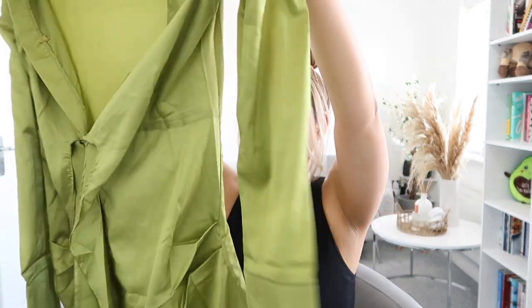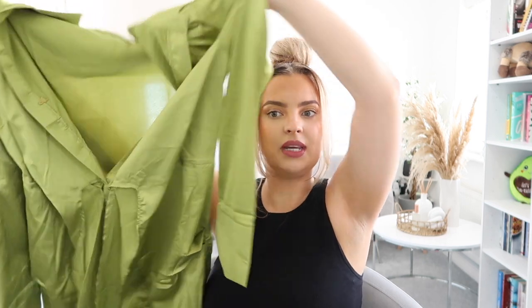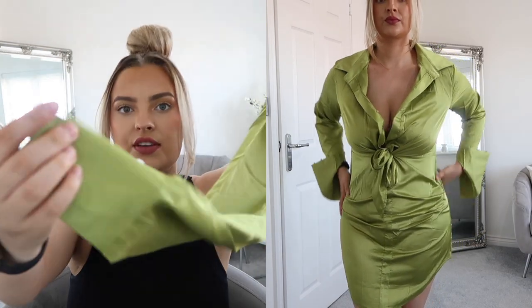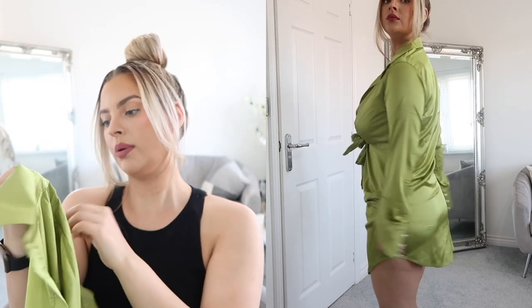Hi guys — I know I look completely different because this is a different day. I didn't realize Heckamall had sent me another part of the parcel, so I'm going to quickly show you a dress they sent. It's a beautiful olive-green color, like a silk-style material — looks like an oversized mini dress. It has ties to cinch at the waist, some buttons up the front, and long sleeves with matching buttons. This is the women's green pure V-neck long-sleeve dress, available in small to extra large, at $19.99 — and I got it in a large.